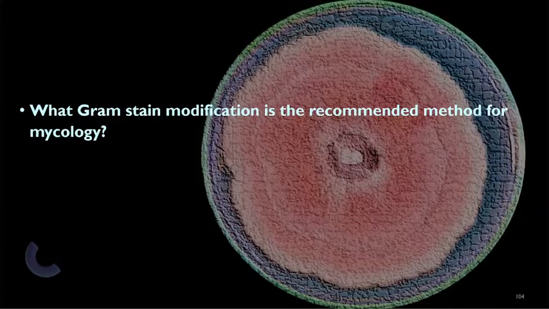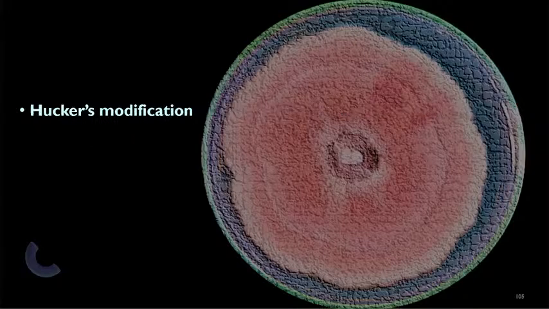Okay? Alright, now, let's move on to your next method. So, gram staining modification recommended for mycology laboratories. So, for example, you do not have any type of those staining methodologies that we mentioned. You don't have a fluorescence microscope for calcofluor white, and you only have gram stain in your laboratory. You can use Hucker's modification. So, ano ba pinagkaiba ni Hucker's modification? It's a form of gram staining that is quite different because you take into consideration KOH. Okay? So, magdadagdag ka lang ng extra step before you start with the primary staining, which is KOH, and then you fix it by heat. And then that's basically it. That's Hucker's modification. Yeah, okay, sir.